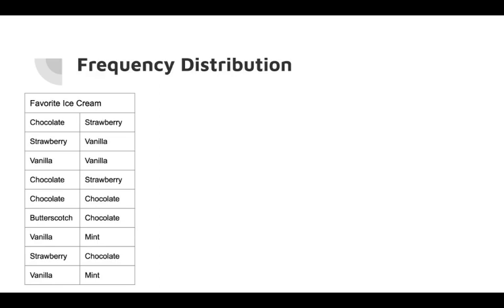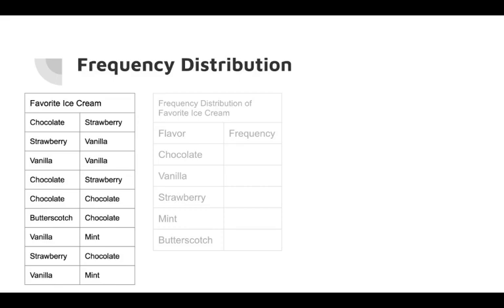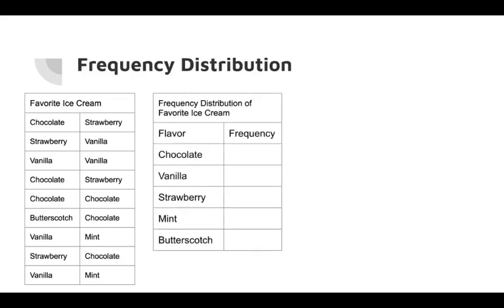So the next thing we want to look at is a frequency distribution for data that's more categorical. Over here on the side, I've got this list of favorite ice cream flavors. Let's say I sent a poll through a random class, and this is the data I got back. One kid likes chocolate, another likes strawberry, another likes vanilla. So I've collected this data. Now this is categorical, it's qualitative data. So you can't make a histogram out of this.